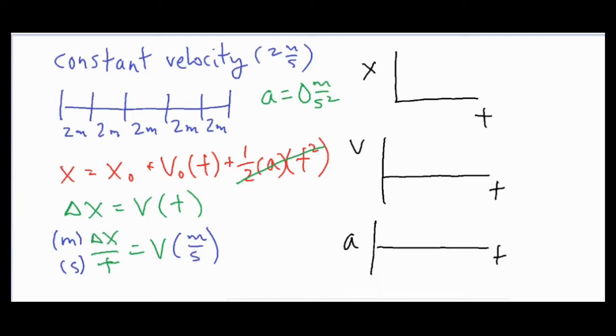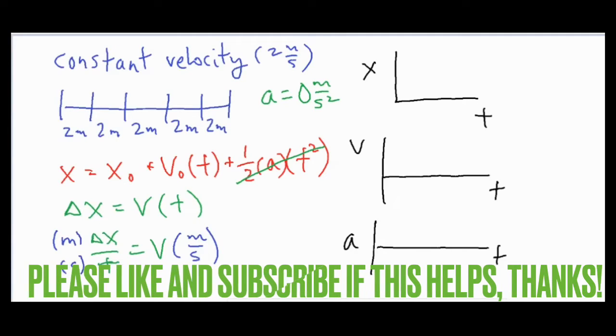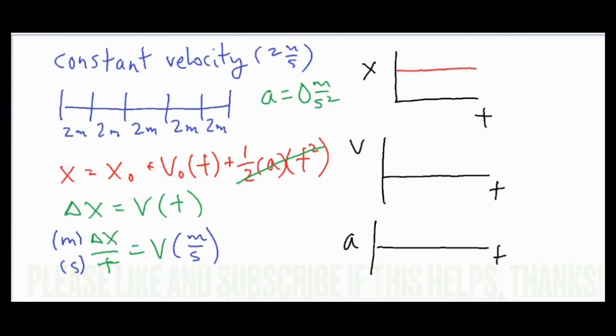For the first one, position versus time, if you are not moving at all, that means you have a completely flat line. That completely flat line could be anywhere, because if you have a constant position over time, that means you're just standing there and you're at rest. Now, if you take the change in position per time, which is the slope, that slope tells you the velocity, because velocity is the change in position per time. This is a 0 slope. That means you have 0 velocity because you're at rest anyways. So it's 0 right at that x-axis.